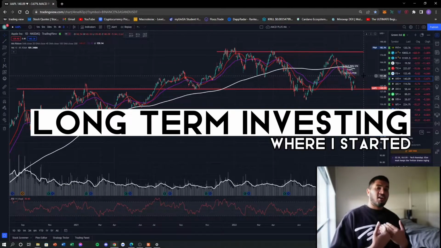This is where I started. So I'm Australian, so I'm not Australian. I live in Australia. So I started with investing in CommBank and Afterpay. I held those shares for somewhere around a year, made some gains off that, and that built momentum for me to be a trader and take positions in trading.